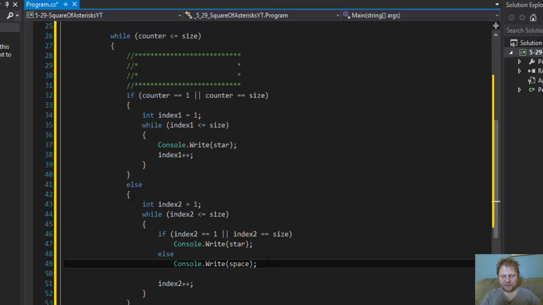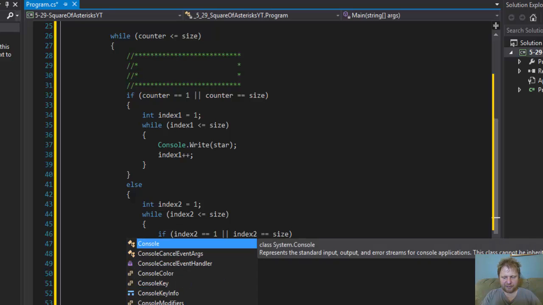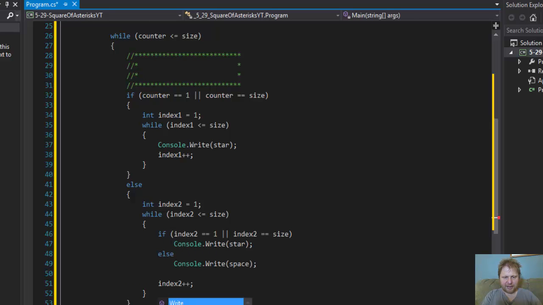Let's do that just to make sure not to confuse anyone. There. Okay, so we have that. Now remember, this is one loop. This is the main loop with two smaller loops. So we still have to write Console.WriteLine, just an empty line, just to make a space.